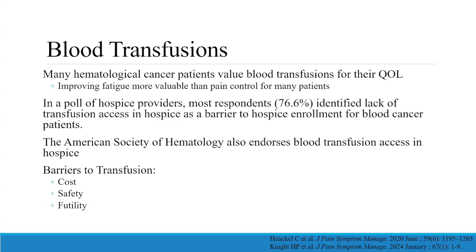Well, it's costly. Blood is really expensive, and it's expensive to pay for the nursing support for that. The safety: a lot of our patients, if they're getting transfused twice a week, develop antibodies. And so it's not as safe to provide that blood without rigorous testing. And how do you manage blood transfusion reactions? And lastly, the futility portion. Blood is a very valuable resource, and it is a finite resource. So for a lot of people, it's very difficult to wrap their head around giving a bag of blood to someone who is in the last days to weeks of their life, when that could be spent on someone having a postpartum hemorrhage or someone who's just come in as a trauma.